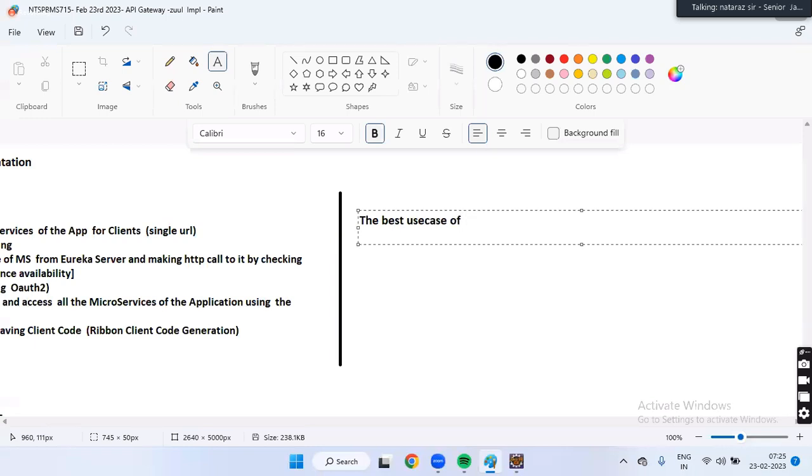The best use case for SSO: what is SSO? Single sign-on.